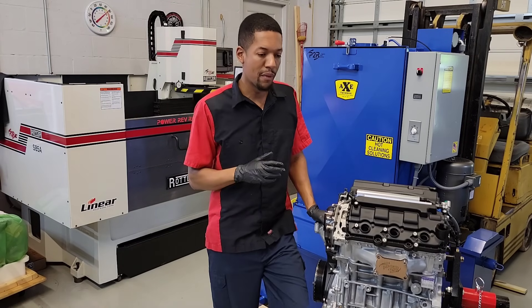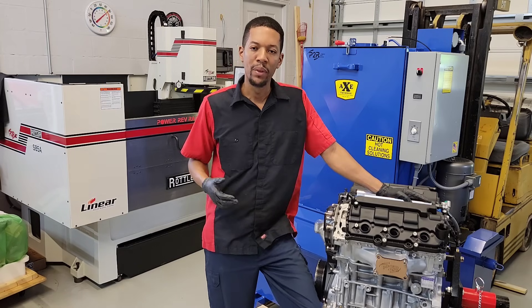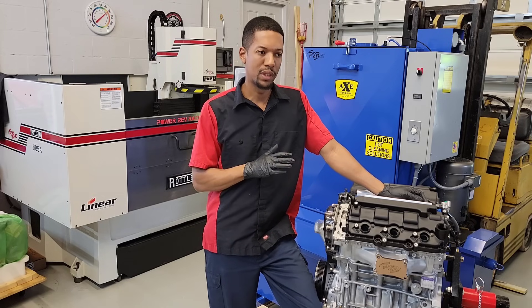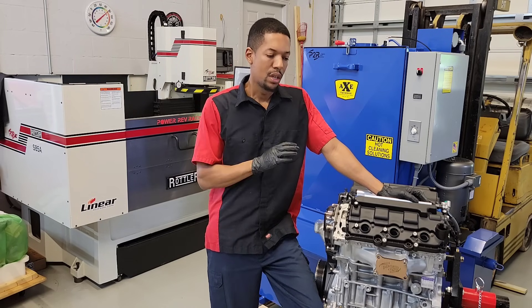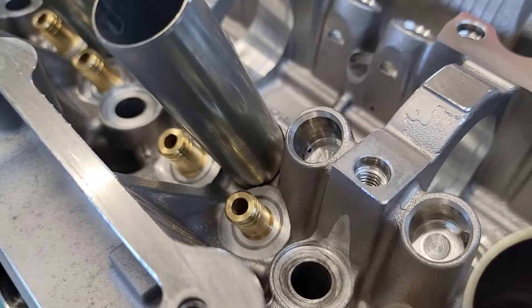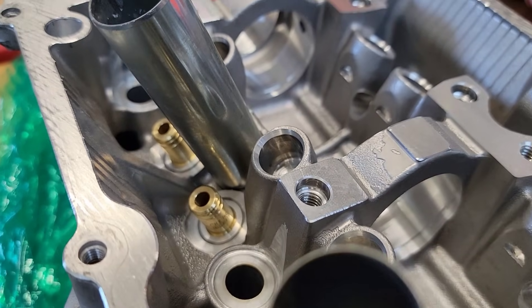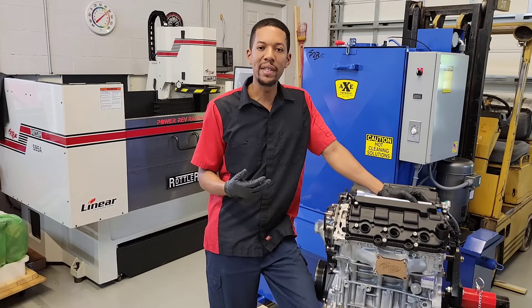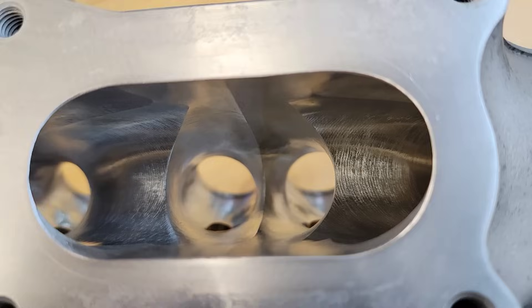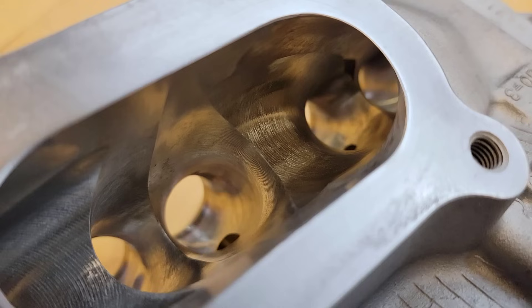With the Y2 being one of my favorite valve train systems, it was inevitable that this was probably one of the motors I wanted to go ahead and work on a lot more. So what we've been doing here for the last year or so, we've been developing a complete full valve train setup for these engines. We already do the CNC port work, we've got the bronze guides set up specifically for these heads, and we've had a lot of guys making really good horsepower with our cylinder heads. We've been able to increase flow quite a bit, especially on the exhaust side, and we've gained a lot of power there. We've done a lot of development, a lot of R&D, and a lot of time has been put into the Y2.